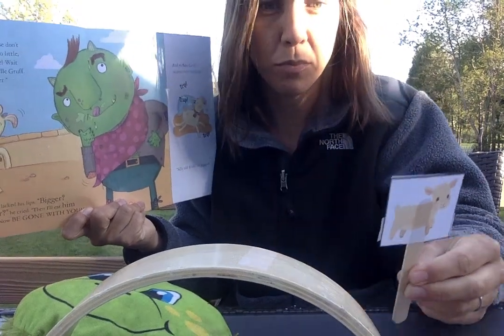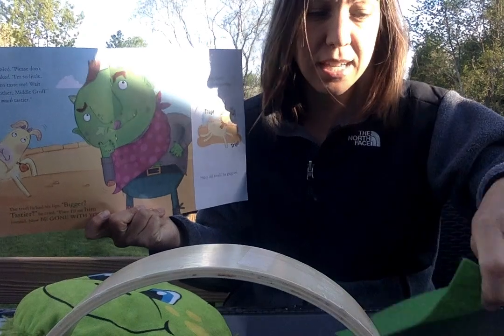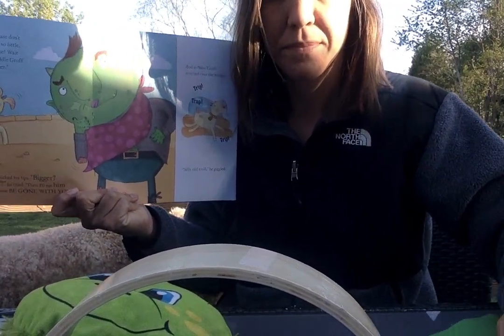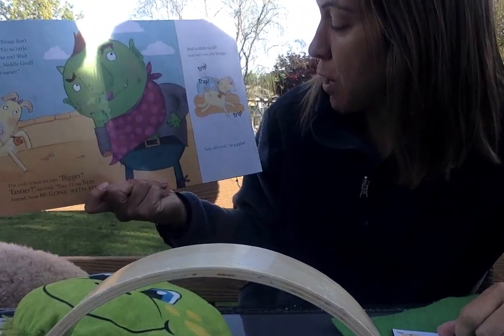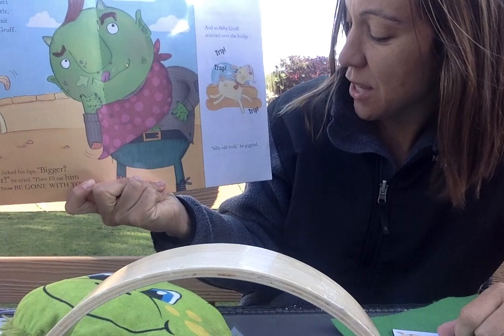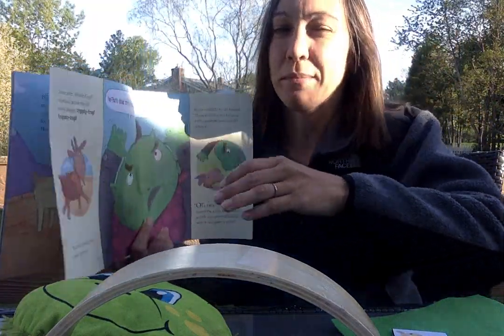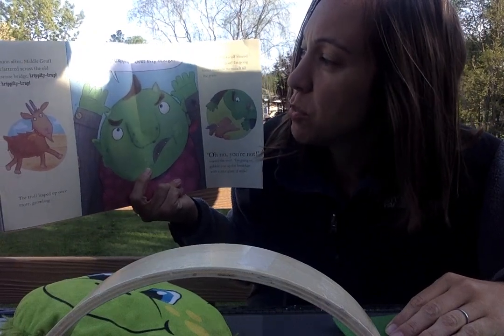So, drip, drop, drip, drop. He's gone. He's over the bridge. He's to the grassy area. Look, he's on his grassy area. And so Baby Gruff scurried over the bridge. Drip, trap, drip, trap. "Silly old troll," he giggled. He tricked him, huh? Soon after, Middle Gruff clattered across an old stone bridge.